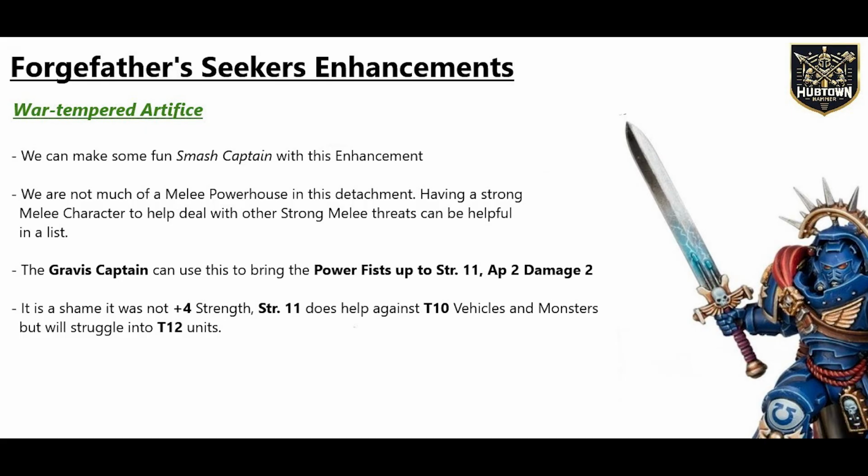The Gravis Captain can use this to bring the Power Fist up to Strength 11, AP 2, Damage 2. It is a shame it is not Strength 4. Strength 11 does help against those Toughness 10 vehicles and monsters, but it will struggle into Toughness 12 targets. Those are the 4 enhancements for the Forgefather Seekers detachment. Let's move on to the 6 stratagems.